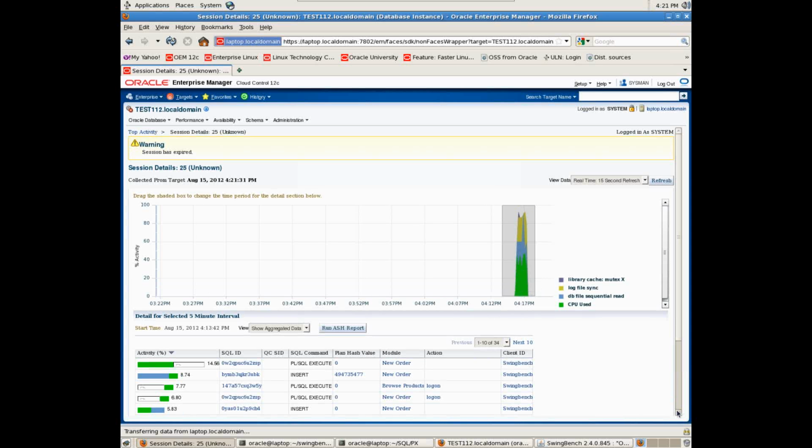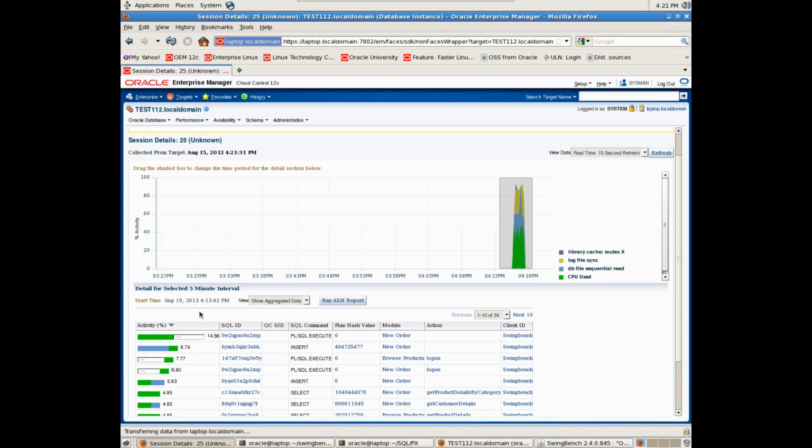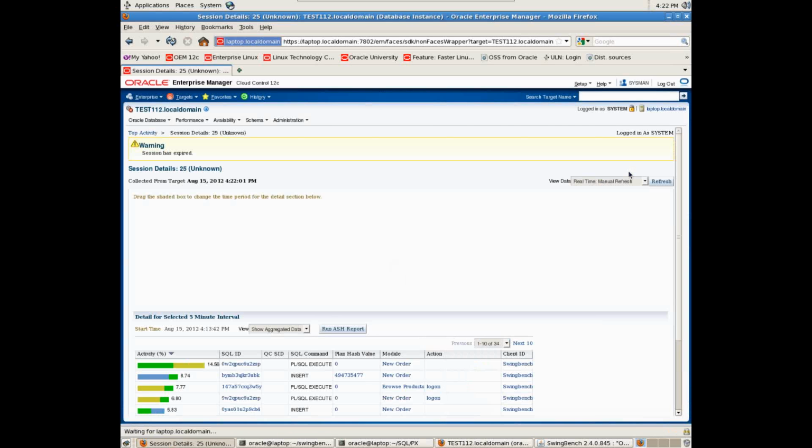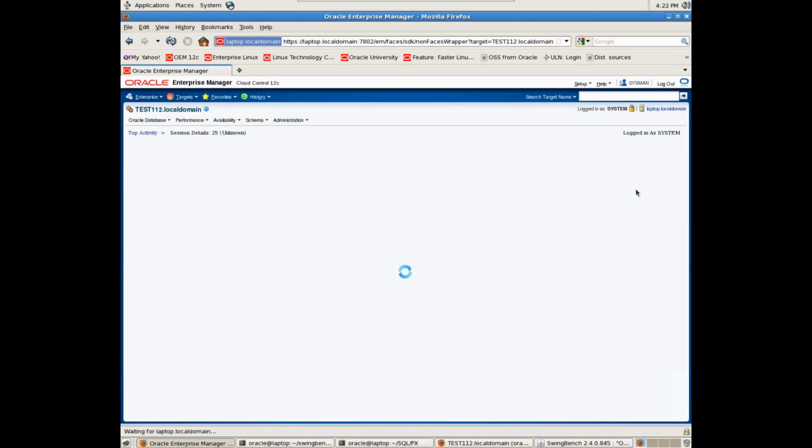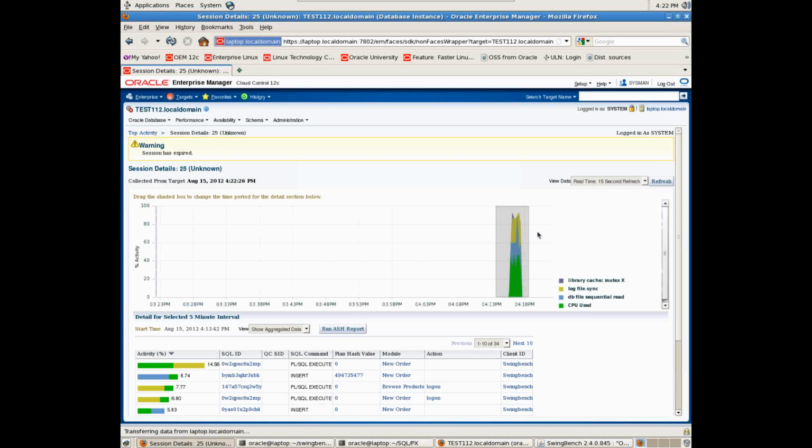By the way, the reason some of this stuff isn't refreshing is because my laptop sounds like an aircraft taking off. It's seriously overheated because I've obviously been doing quite a lot of work on it. One of the things I was going to raise, from experience of OEM, is refresh problems. It's annoying, but I'm talking about a really overloaded laptop here. I find myself, when I'm showing people stuff, flipping between the manual refresh and the real-time refresh, because the manual refresh isn't constantly trying to acquire data. Hopefully you notice that as I switch to manual refresh, these image refresh problems became less of a problem. And I'll then maybe switch back to the 15-second refresh once the data's caught up.